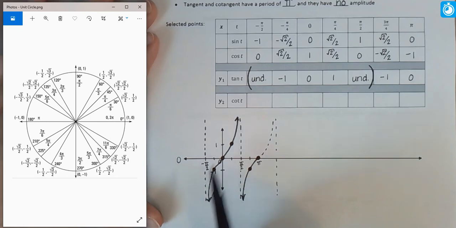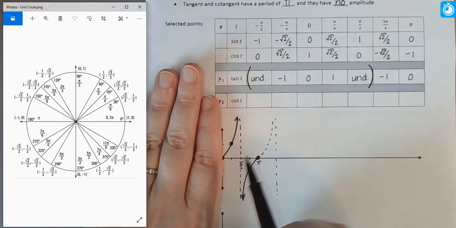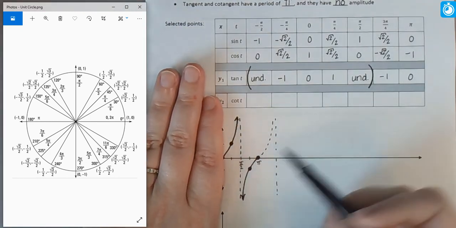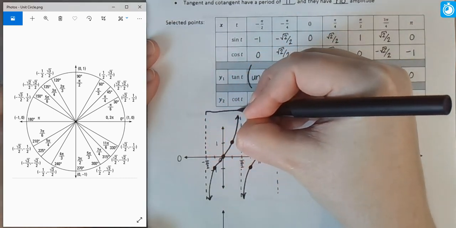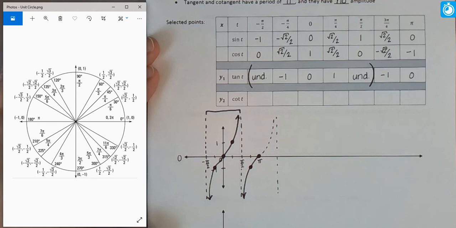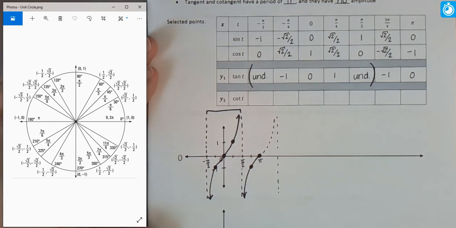Again, so that we can get that full branch rather than half a branch and then another half of a branch. This is going to allow us to have a full picture. So this particular range of values is going to give us our standard period that we graph whenever we graph tangent. And this is specific to tangent. Tangent is the only function where we have this problem, so it's the only function where we're going to worry about graphing from that point of view. So now let's look at the cotangent.